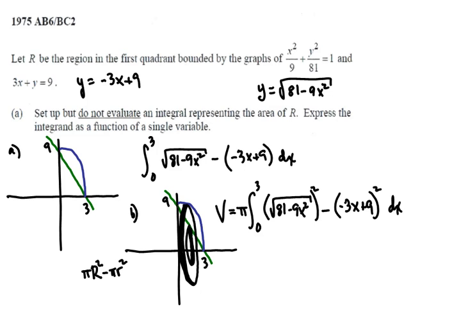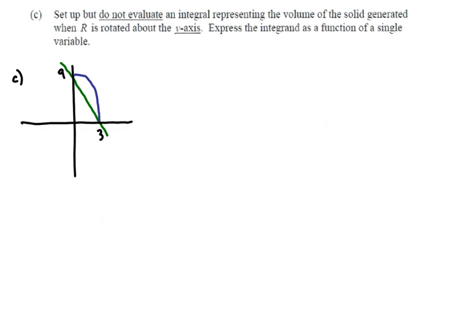And we'll scroll up a little for part C. Alright, for part C, we want to set up but not evaluate the integral representing the volume when we rotate that around the x-axis. Sorry, around the y-axis. So we take a representative strip and we're going to revolve that around the y-axis.